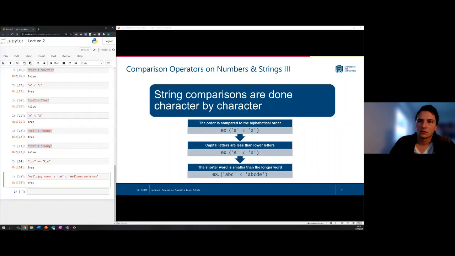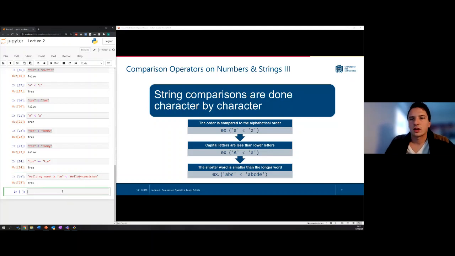We see now that we have exactly the same string as the sentence. This is no sentence, but the hellos will be compared character by character, and it's totally equal. After this, we have to compare the space between the hello and the my with the m from here. So the space is obviously less than the m.